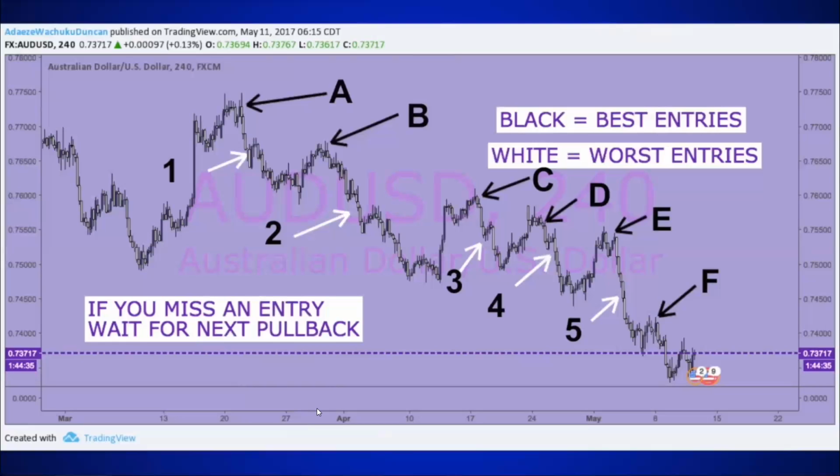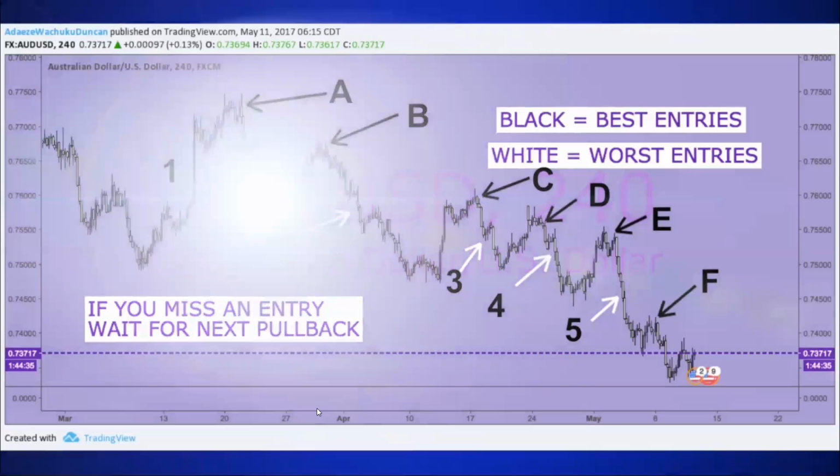Pullbacks are the best time to get in. A lot of times in a downtrending market or an uptrending market, you're going to get plenty of pullback opportunities to jump in. All right, stay out of the middle. If they called a trade an hour ago, most likely it's too late. Wait for it to show an upward or downward move. Wait for the pullback. Wait to see signs that it's ready to go, and then jump in.